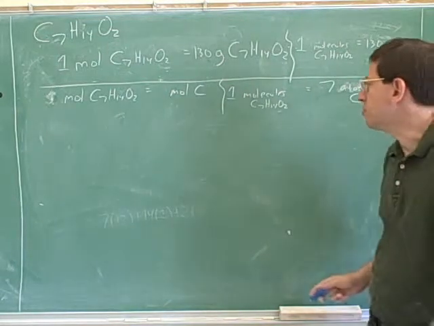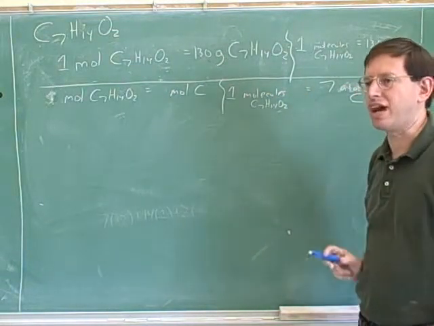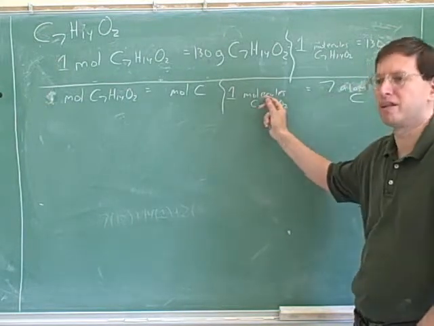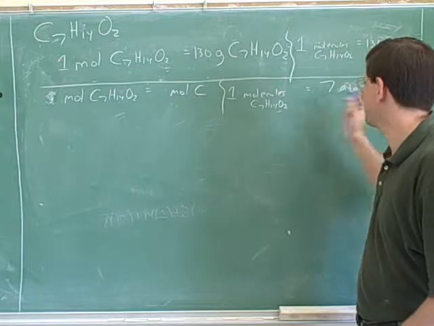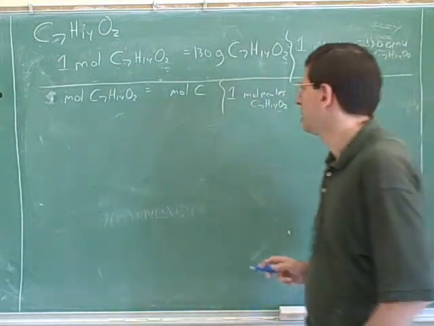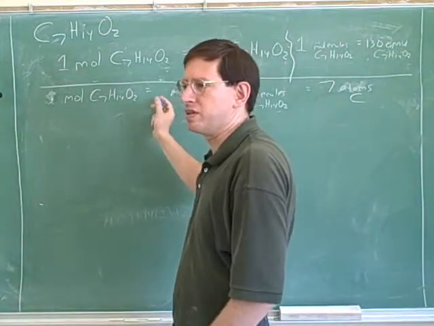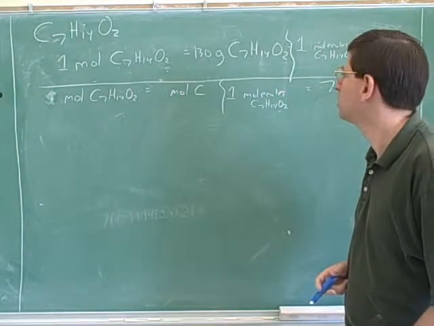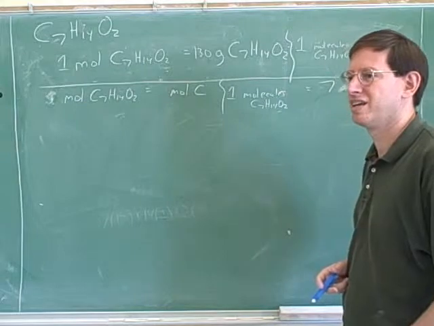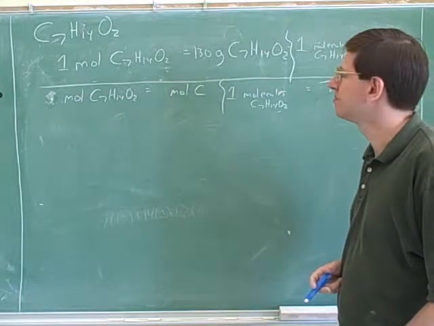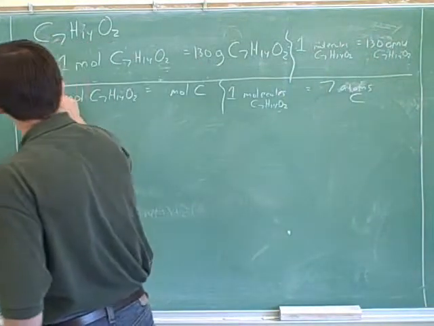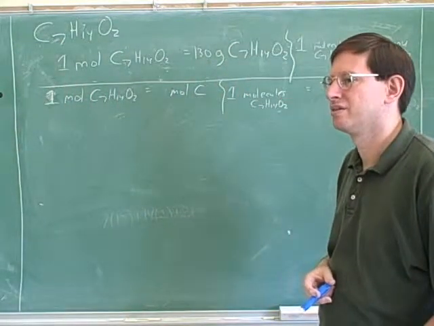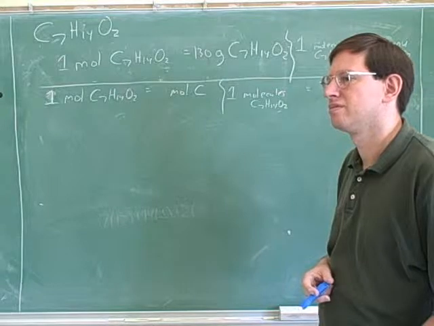Okay. So this is an equivalency that we can read straight out of the molecular formula. The molecular formula tells us how many atoms there are in each molecule. That should help us to see what this equivalency is going to be. 1 mole of this is equal to 1 mole of carbon? So let's say I have 1 mole of this. How many moles of carbon would that have?